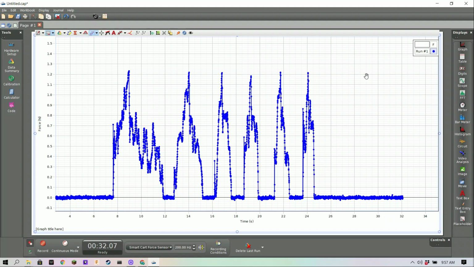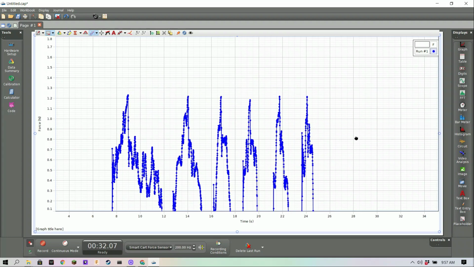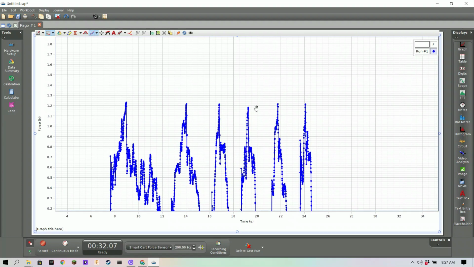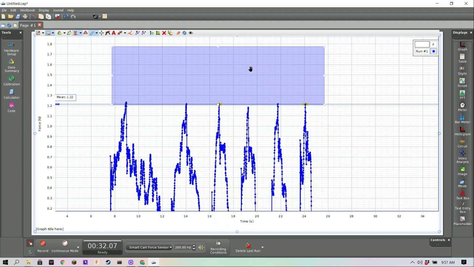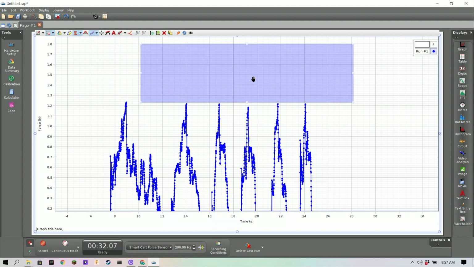And that's it. So how do we get the data? What data do you want to extract from this? Well, we want to know the peak value because that's going to be the maximum static friction. How do we do this? Well, I'm going to use the mean of something. What? Well, I can do this. And I get a mean value, but it's the mean value of a bunch of stuff, and I'm not quite sure what's going on here. I'm not happy with that completely.